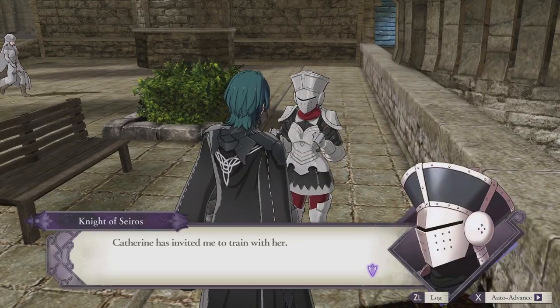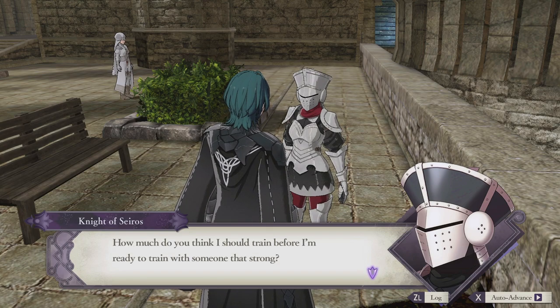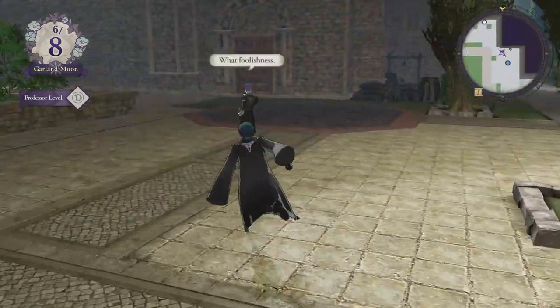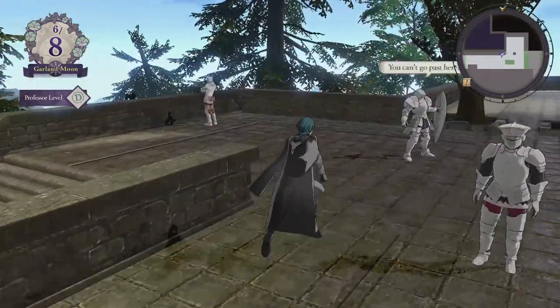Catherine has invited me to train with her. You must be very excited. How much do you think I should train before I'm ready to train with someone that strong? I don't know, I assume that you're ready because she asked you. I don't know. Seems logical. A moment, please.